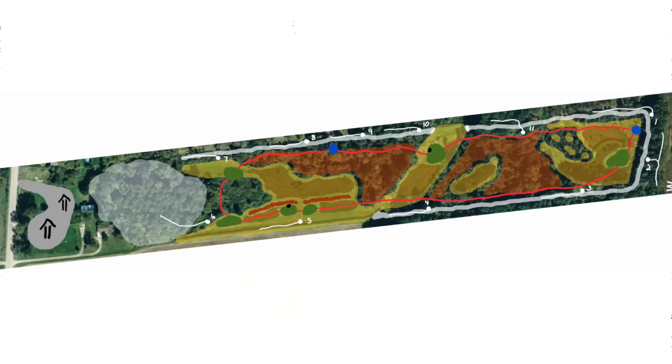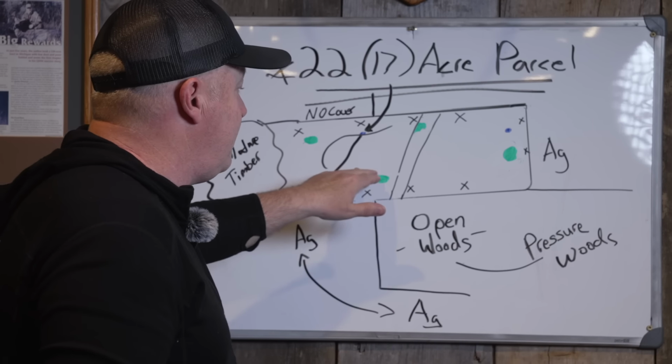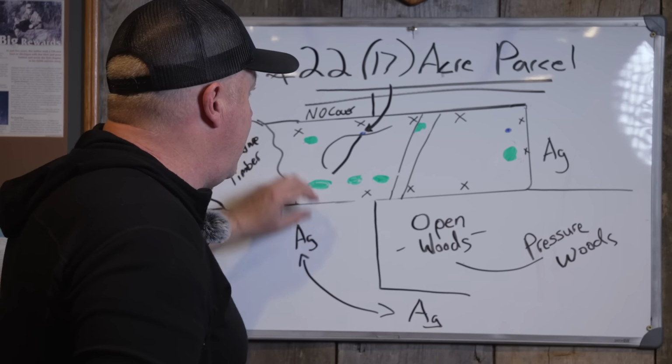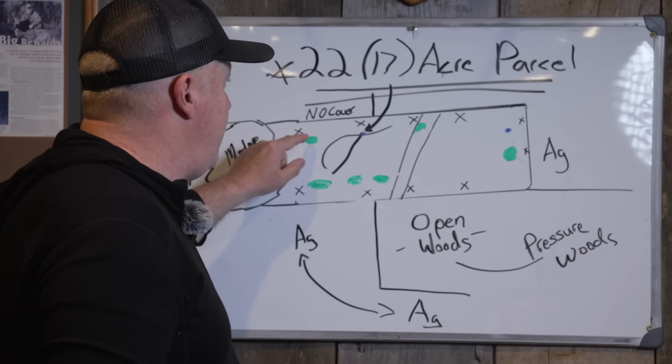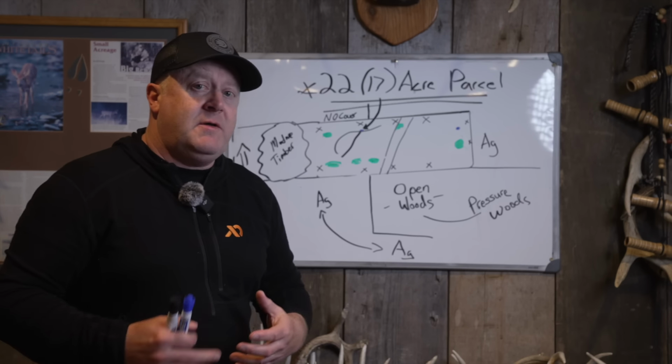They have some tree plantings, some fruit plantings around this food plot. And so that keeps deer keen on this area and then moving out. There's a fruit tree right here, an apple tree. Wouldn't be a bad thing to put one up there too. But bottom line is you're keeping quality food with quality food.